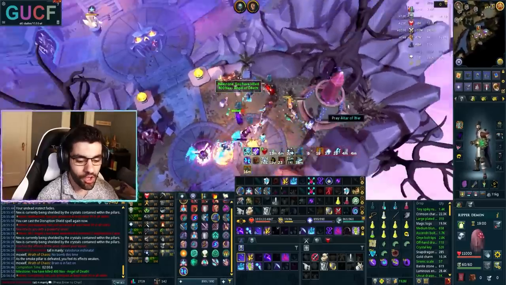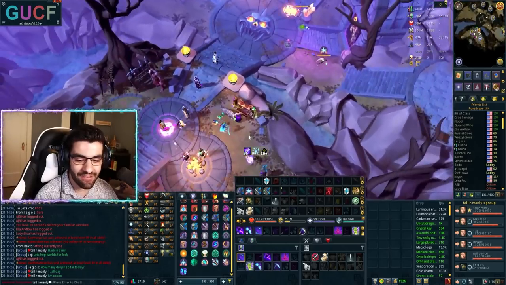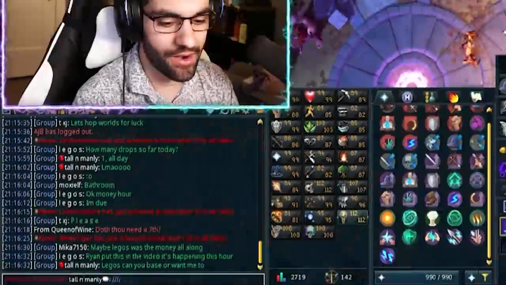That is my 400th Angel of Death kill. One singular drop in 7 hours of Angel of Death. That is as bad as it gets. It really is. Ryan, put this in the video. It's happening this hour. All right.